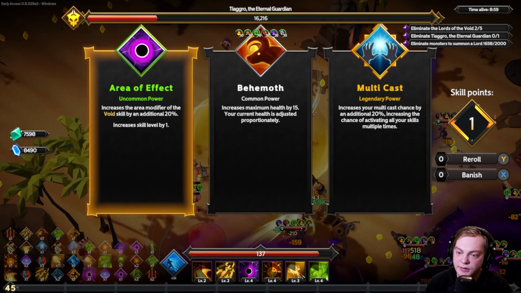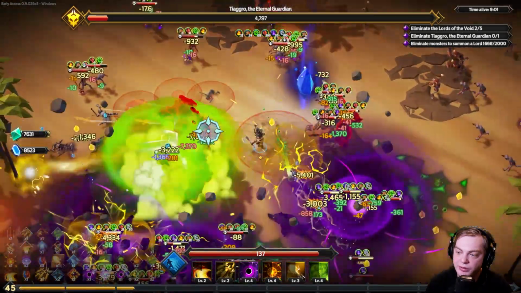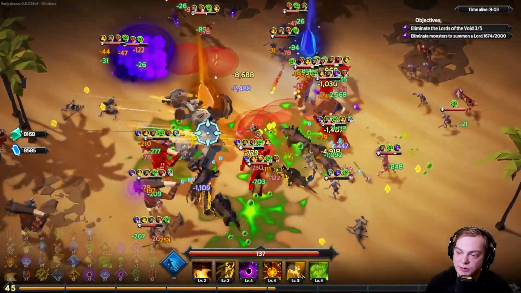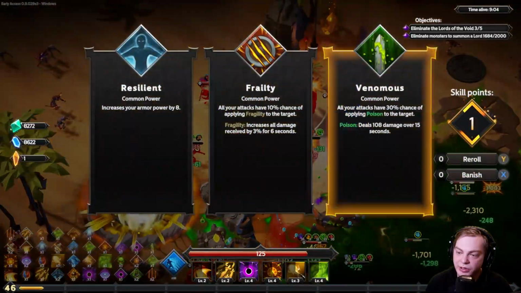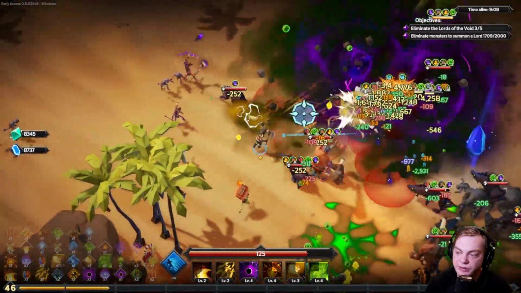All right. Increase the void attack. Increase your multicast by an additional 20%. Increase the chance of activating all your skills multiple times. Nice. That was a legendary power. All your hits have a chance to do poison. Sounds good.